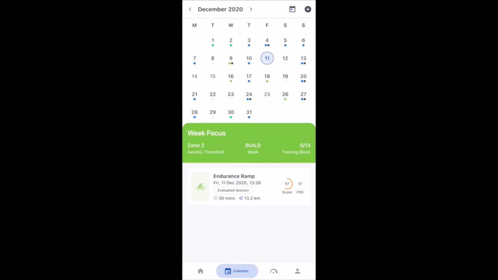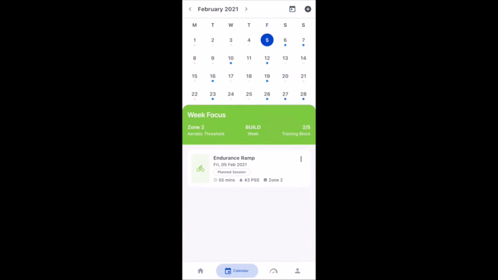The planned sessions are a faint color, and then the color becomes more vibrant when you have recorded and uploaded a correlated session. Activities you complete outside of the planned sessions will appear gray. So looking at the calendar, you should be able to tell if you have a planned session, the zone focus, if you have completed it, or if you have uploaded any out-of-plan rides that day.